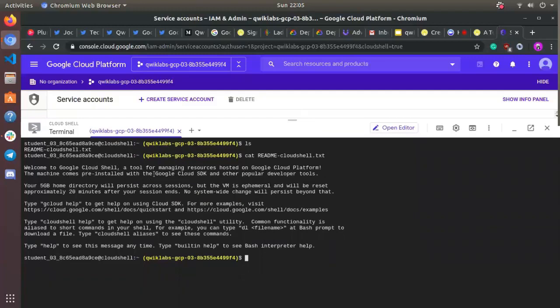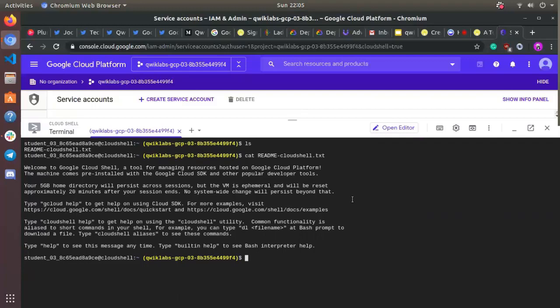Welcome to Google Cloud Shell, a tool for managing resources hosted on Google Cloud platform. The machine comes pre-installed with gcloud SDK and other popular developer tools. Your Cloud Shell provides you with a 5 GB home directory that will persist across sessions, but the VM is ephemeral.